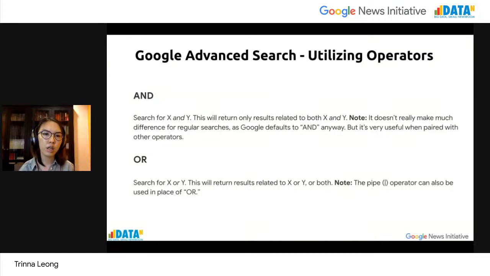The next key advanced search operators that I want to talk about: there are two. One is called AND, and by default, Google always puts the AND in your search anyway. So when you have several keywords, by default, the AND is there. But usually you use the AND to pair it with another search operator, so AND/OR. I think it's a dead giveaway. What it means is either/or, right? But just FYI, you know that it's there, and you also know that the pipe symbol can be used as an operator for OR as well.